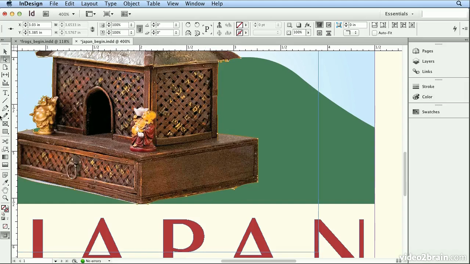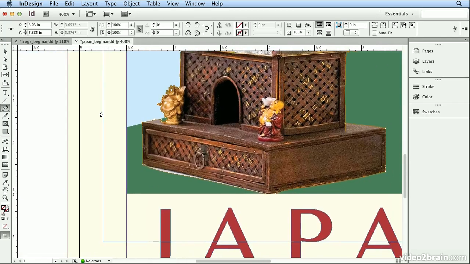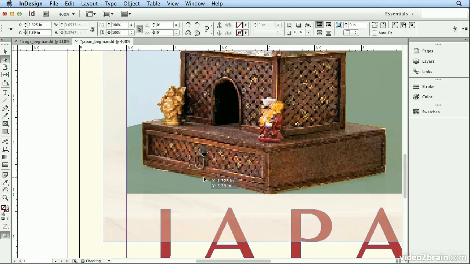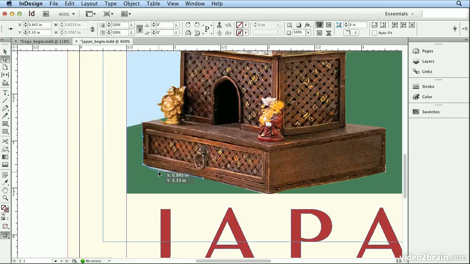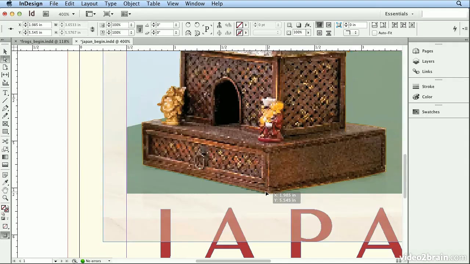I could also use the regular pen tool with the minus to delete points if it made too many and I find them unnecessary. Spacebar to click and drag and move over, and I'll just move a few of these points in until I've clipped away most of that background.